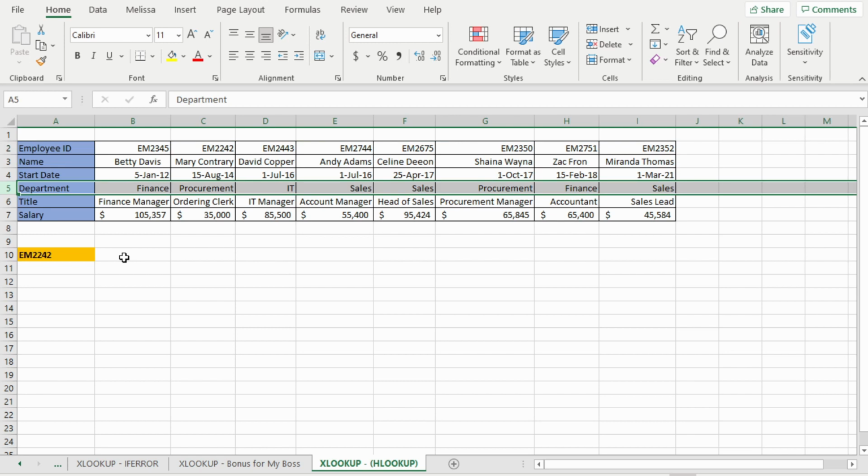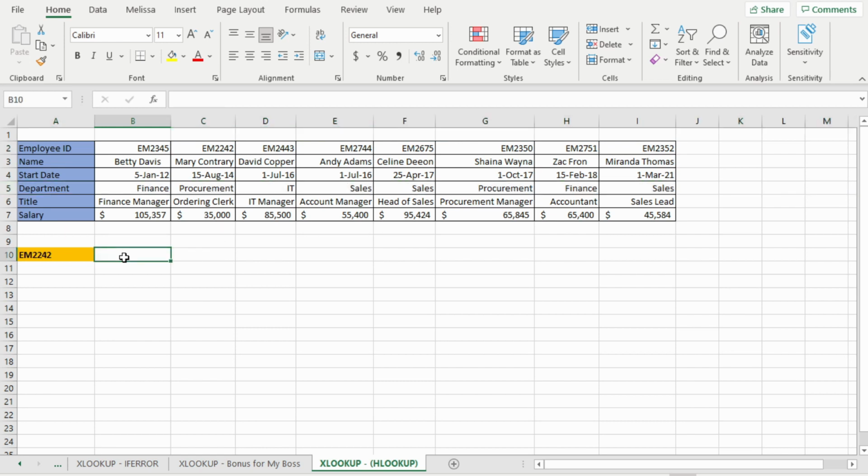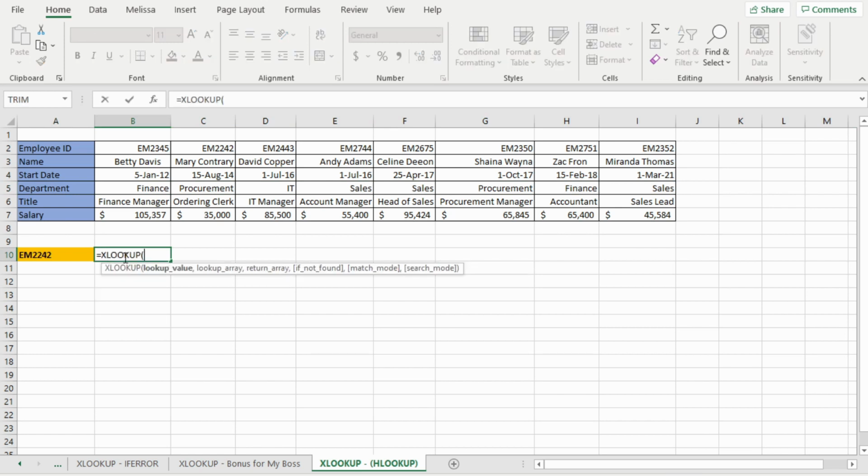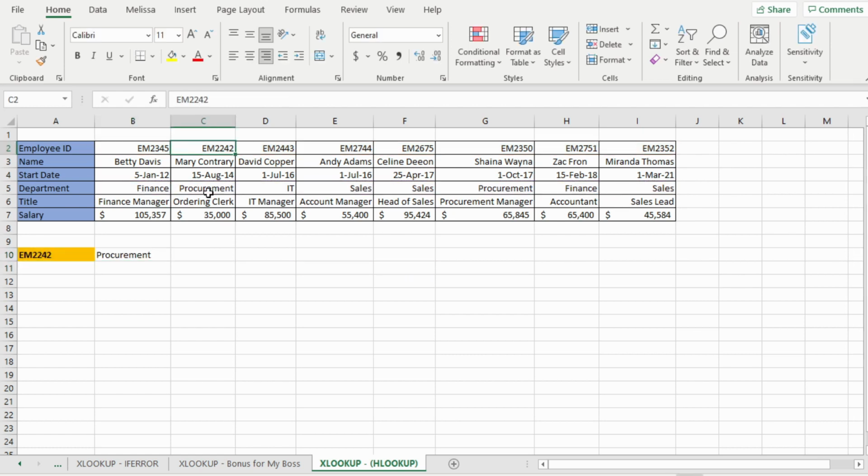No need for this, as once again, XLOOKUP saves the day. Simply type equals XLOOKUP, tab, select what we have, select where to find what we have, and select what we want returned. And if we check our payroll table, employee 2242 is in the procurement department.